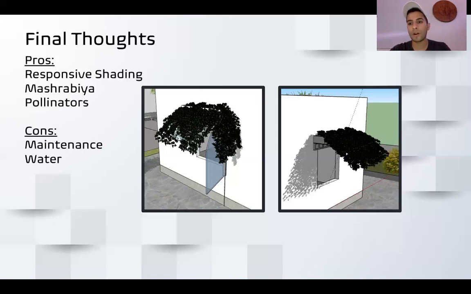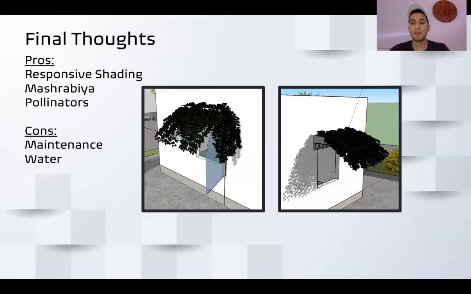The next con, water. I feel that maybe this vine will require a good amount of water for the first year or so, but after the vine is well adapted and acclimated to the environment, it should require very little water. This type of vine is just as adapted as saguaro cacti are in Arizona, and so because of their surface area, they're able to generate more energy through solar heat gain than through water. That's why these foliages are very acclimated to the desert and to the heat.